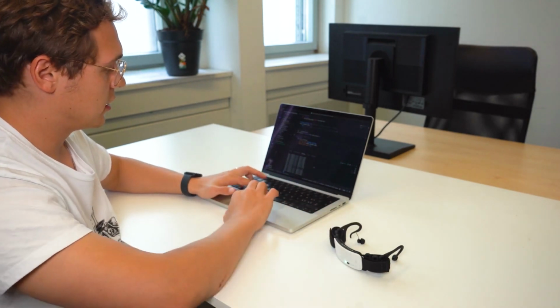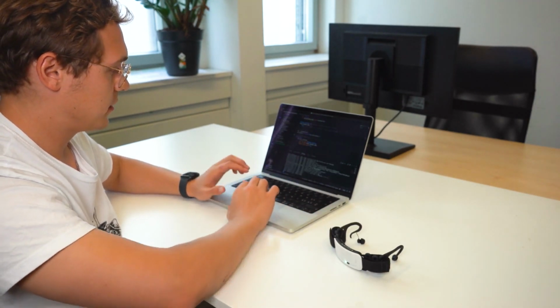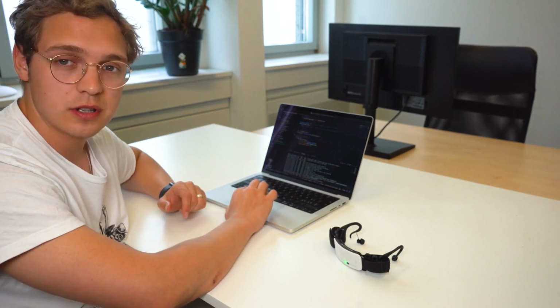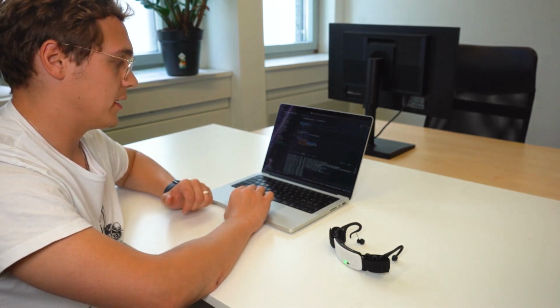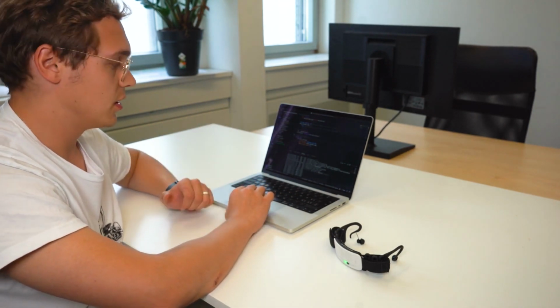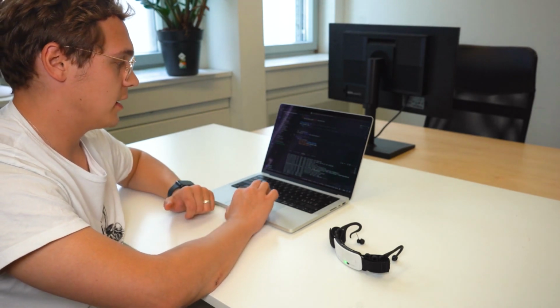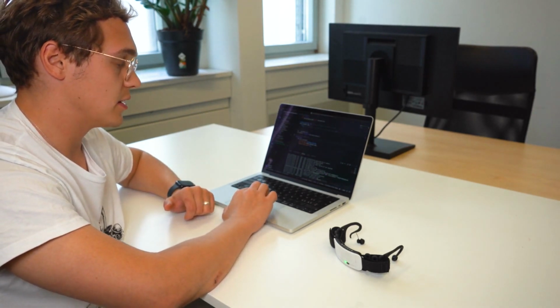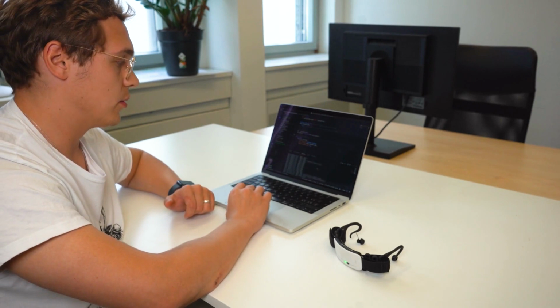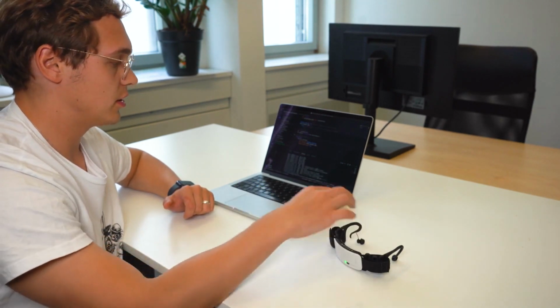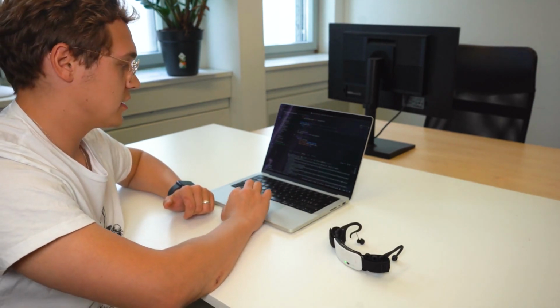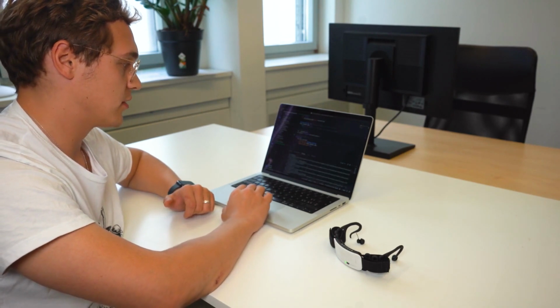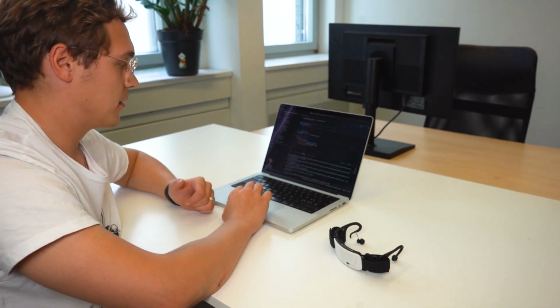How do I stop it? By pressing Ctrl C. That sends a stop command to the terminal, and it gracefully stops it. What do I mean with gracefully? It's we have time to send a stop signal to the cloud, and we also have time to disconnect from the device. And this is normal. This is just because of the cancellation script.